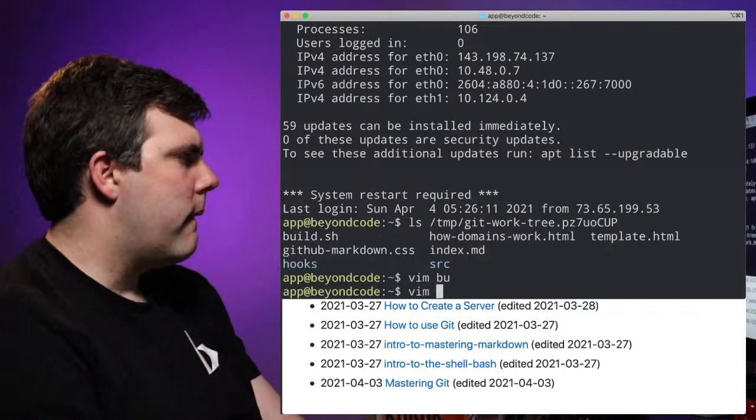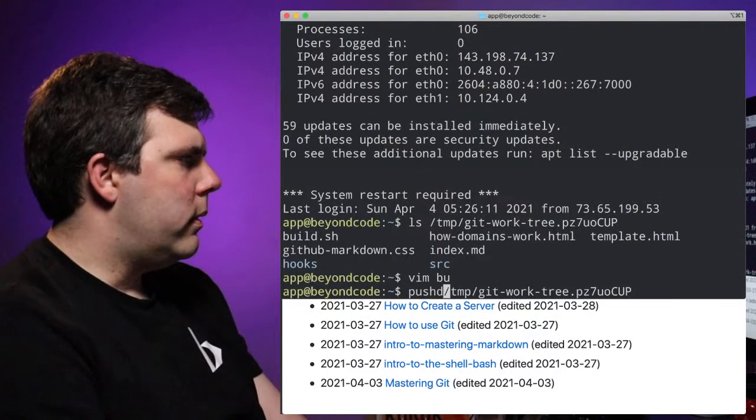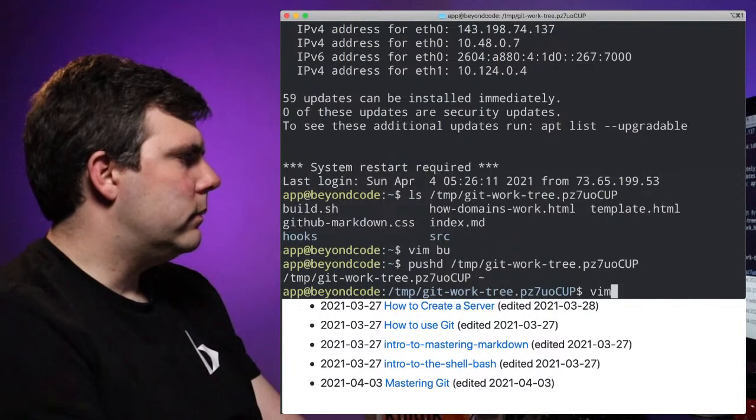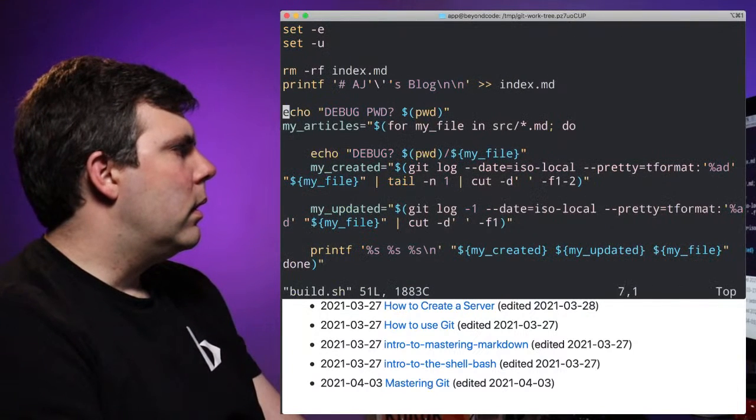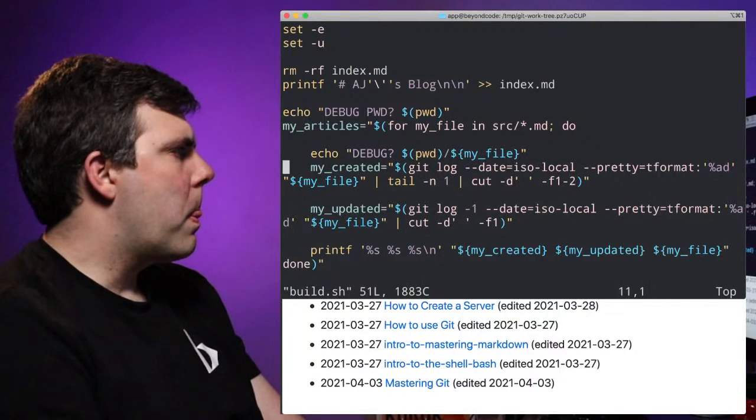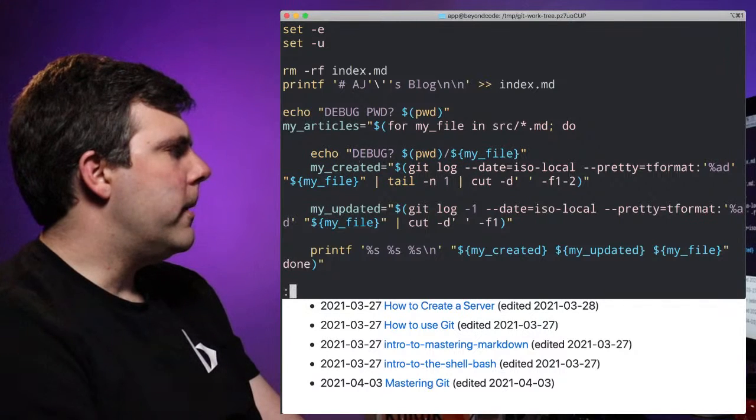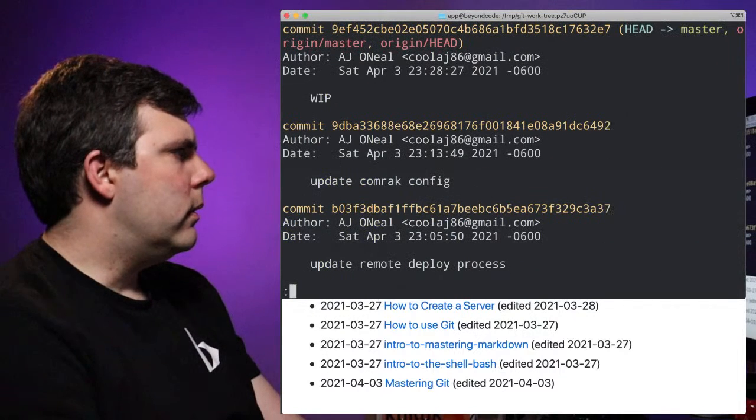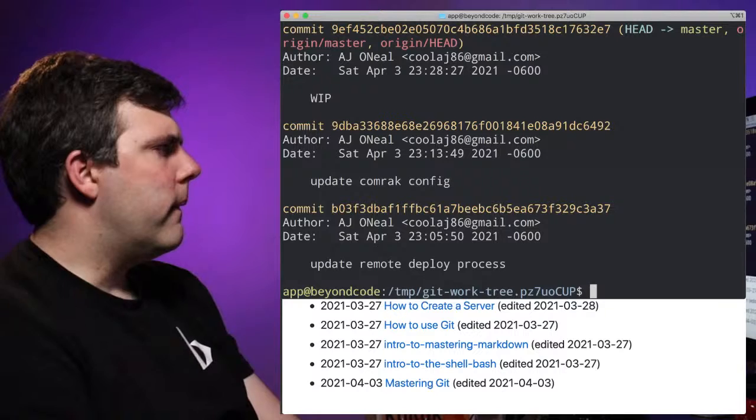Oops. What is it? What is it? What is it? Is this the up-to-date one? Doesn't look like it. What is this? Huh, that looks up to date.